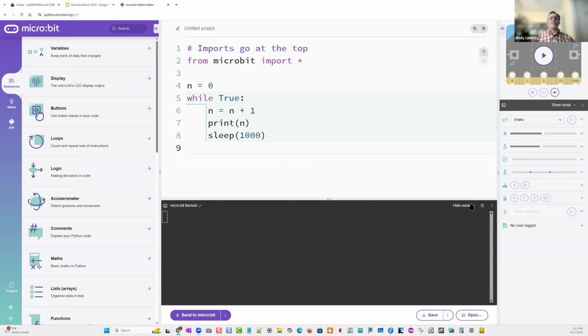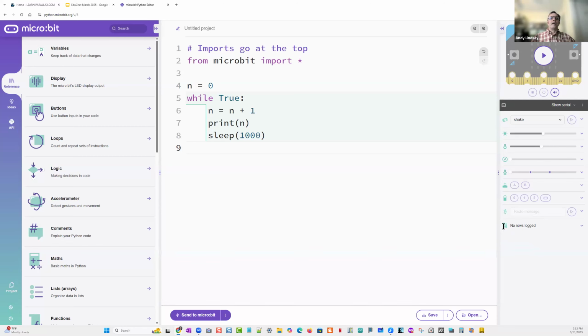Some other things you can do to try to get the serial monitor to display: you can hit Control+D to reset. You can click inside the monitor and hit Control+D, but you can also click the 3 dots in the upper right and reset it. Notice that this time the serial monitor disappeared.